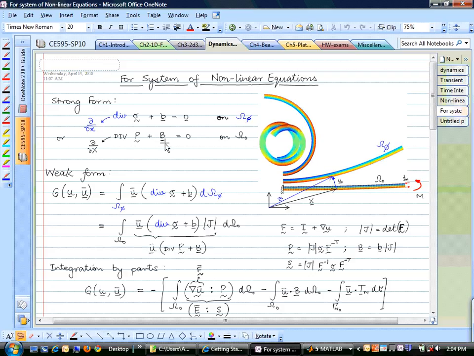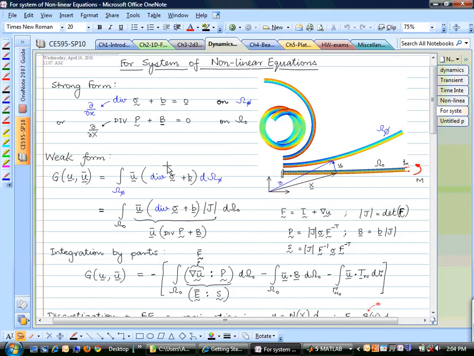So the derivatives in this equation are all with respect to the original configuration, which is a big deal because you don't even know the final configuration. You don't even know the final configuration, and you are being asked to calculate all the derivatives and all the integrals and everything on the final unknown configuration. So in order to solve these types of equations, what we do is we again take the equilibrium equation, multiply it with the virtual displacement, integrate over the domain. But at this very step, we will transform this integral from the deformed configuration back to the original configuration.